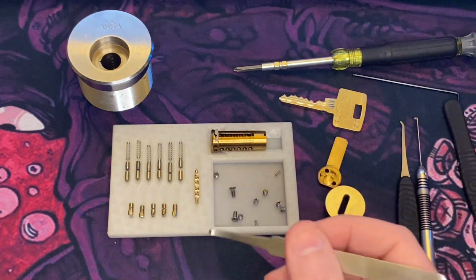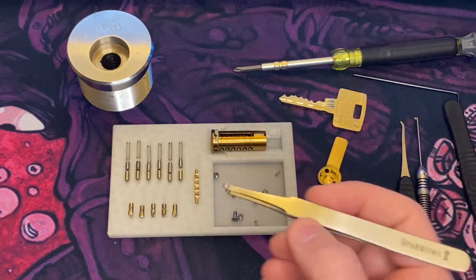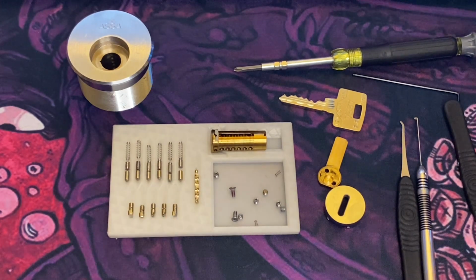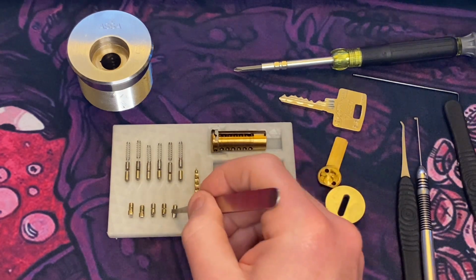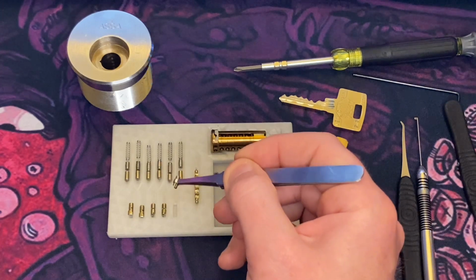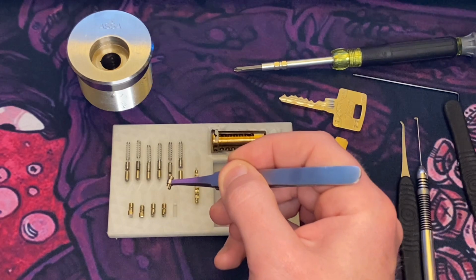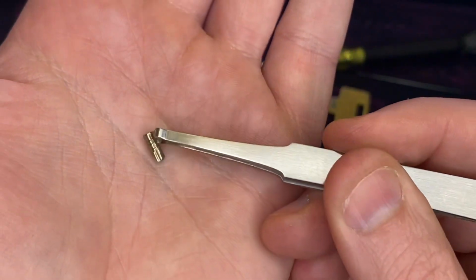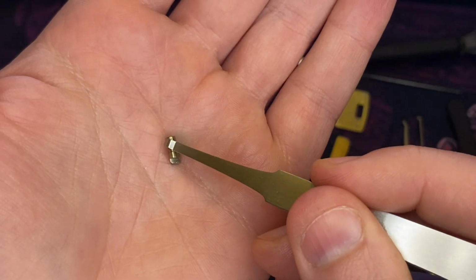Artichoke 2000 has a really great video where he goes through all of the different Assa side pins, so I'm not gonna bother showing you the difference here. Go check out that video if you're interested. But I'll just note visually from looking at these, the Assa Twin series, like the Twin 6000 side pins, are cylindrical. They do not have these nubs on the bottom that extend into the keyway. You're lifting the pin itself rather than that nub right there you can see.